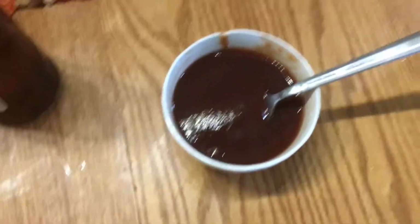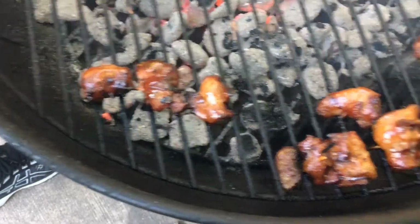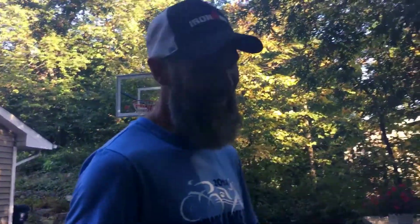I just made the glaze. It was pretty simple. Your favorite barbecue and pineapple juice. There you have it. My mouth is watering. Thanks for the help, Dad. You excited to try these? Hey, this is gonna be my first duck. We'll see what happens.